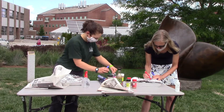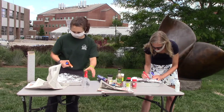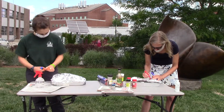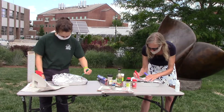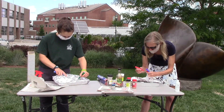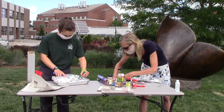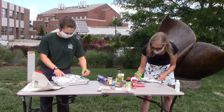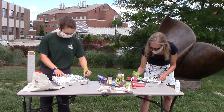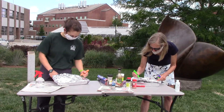Once the landscape has been created, use a permanent marker — we recommend Sharpies — to draw on the foil marking streams and rivers that flow from areas of high elevation in the watershed to areas of lower elevation. As students create the landscape, have them think of all the different parts that make up a landscape including houses, roads, farms, fields, feedlots, stores, or anything else they can imagine.